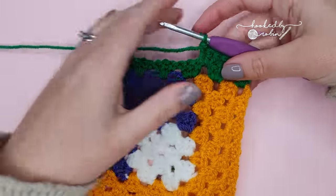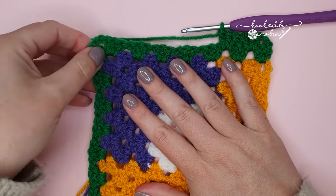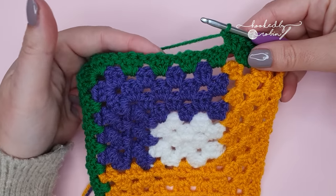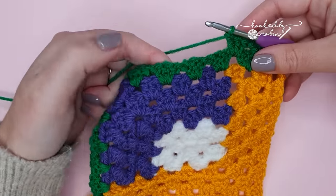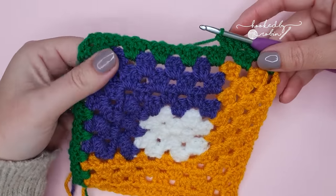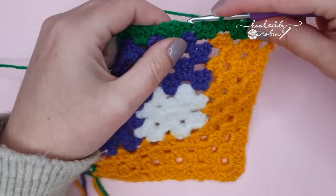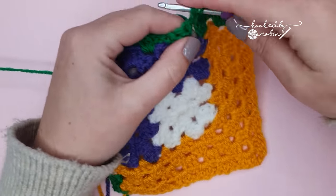Right, I've brought in a pale pink background. I'm not sure if that's actually easier for you to see or not. It's very hard for me to tell through the screen of a camera whether or not you can see what I can see. So I've just switched out the background just in case. And I'm going to carry on with this second of the four row repeats.